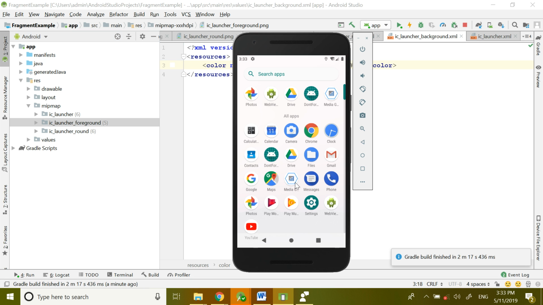If you do not consider this background, you will obviously have the transparent, custom shaped icon. If you don't know how to create that custom icon, I have a separate video for that, and it's a simple process with the Android application, good for beginners.